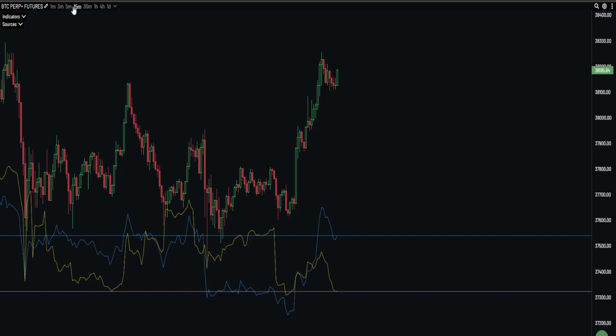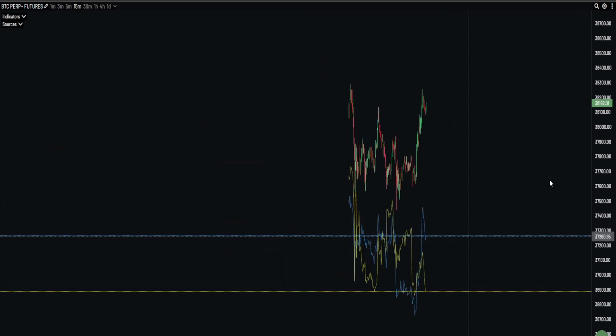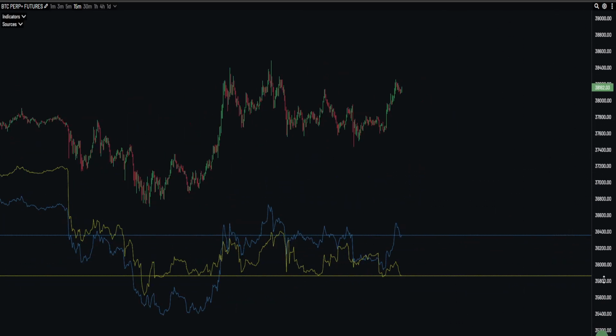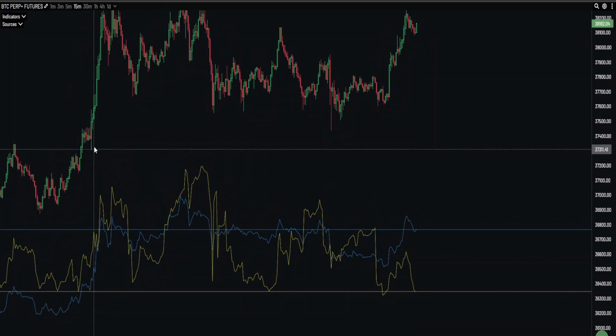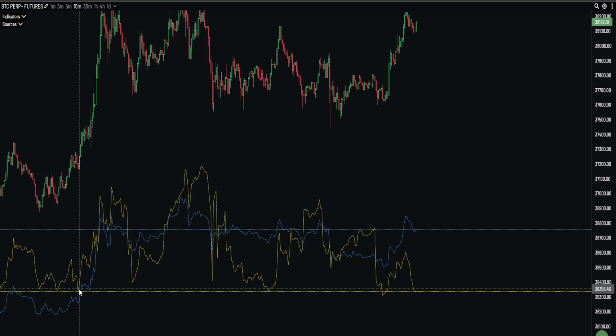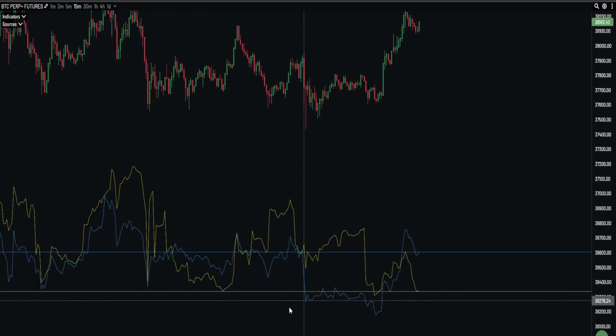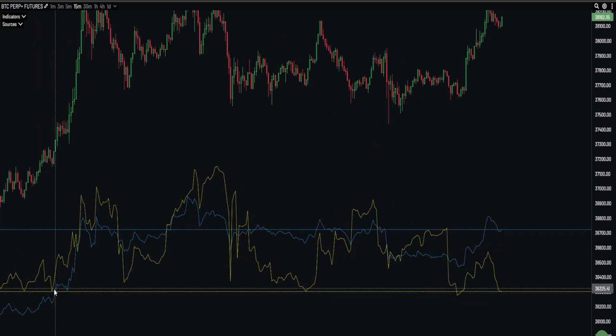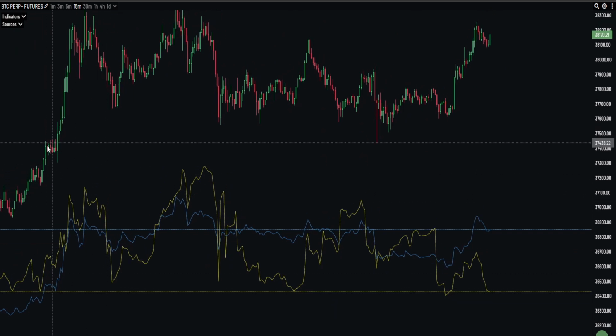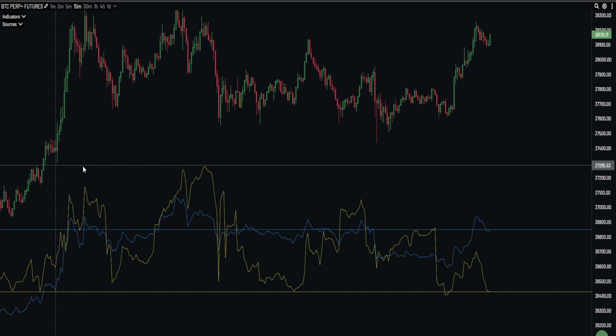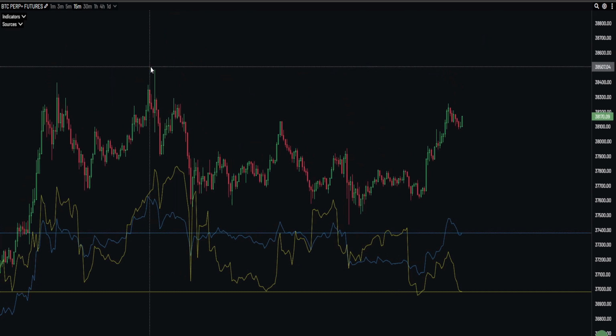So let me show you how this looks on the CVD chart here. If I zoom out, then you can see that from this range, but also even this low over here, right? You can see the low on the yellow CVD here, right? The yellow line as we speak, by the way, is also below this low. So you still have bullish CVD divergences, but between these ranges here, these pivots, higher low on price, lower low on the CVD, that is a bullish CVD divergence where your target is that high.